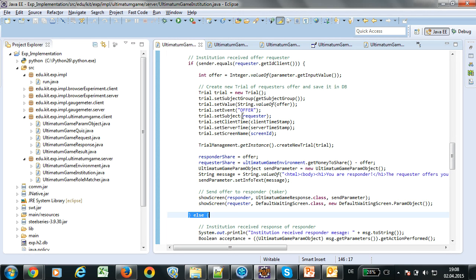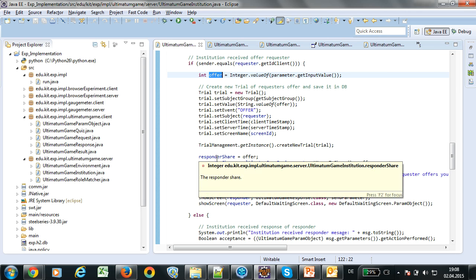As you understood from the game, whenever the message is from the requester, we do some sort of logging here. I'll come to this in more detail. This trial object is used to log data. And then from the parameter object, you try to get the offer value, and this is typecast.